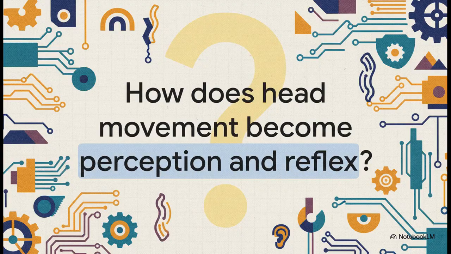So this really gets to the heart of it, right? How does a simple head movement turn into a perception, a reflex, and even a memory of where we are in space? Well, the absolute key is to trace that signal's journey through this computational hierarchy. You'll see that at each level, the information is processed, it's refined, and it builds from this raw head motion data into our incredibly complex perception of space.